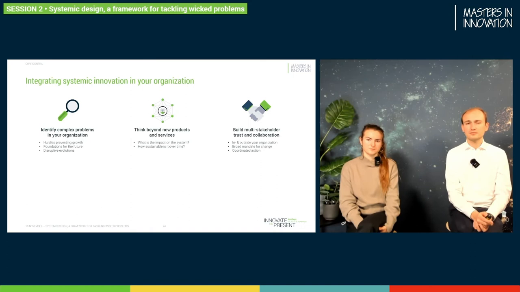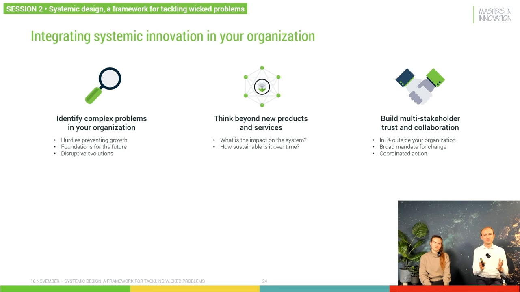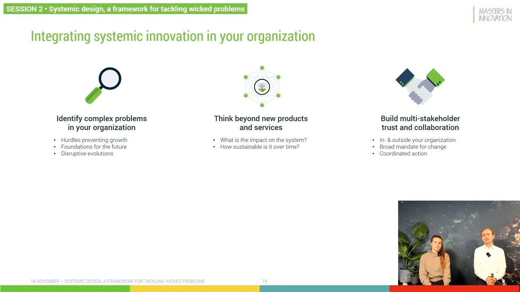These complex problems involve a lot of stakeholders — more so than with, let's say, internal innovation practices of your organization. Systemic innovation requires you to build multi-stakeholder trust and collaboration — working together not just with other teams inside your organization, but also with external organizations and other actors from your ecosystem. This unfolds in two ways: first, you need a mandate for change that is not just from your own organization but also involves key players in your ecosystem. And with that mandate, it's also important that these actors take coordinated action, because systemic innovations require interventions in multiple parts and relations in the system — pulling multiple levers at the same time.